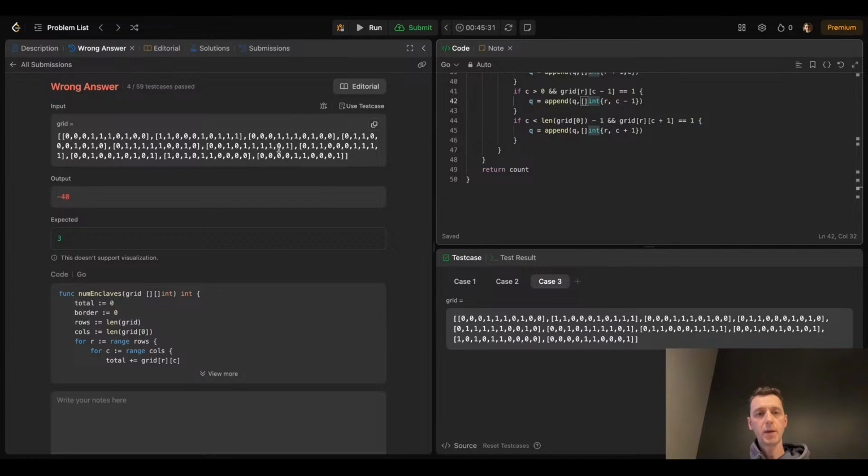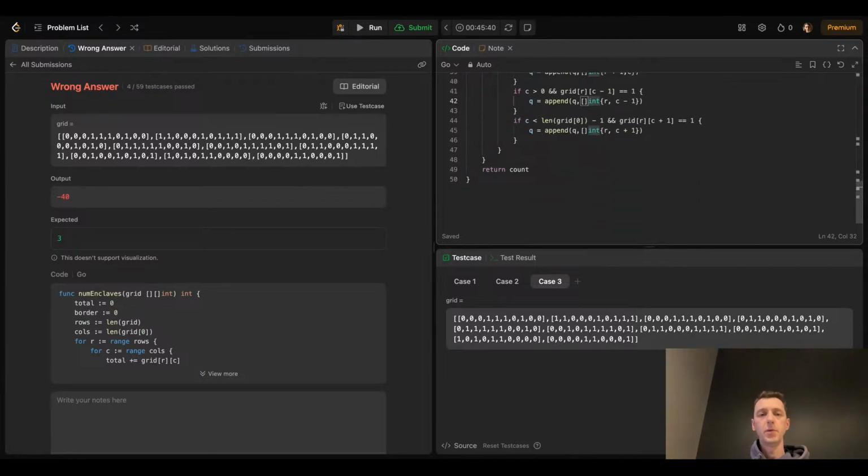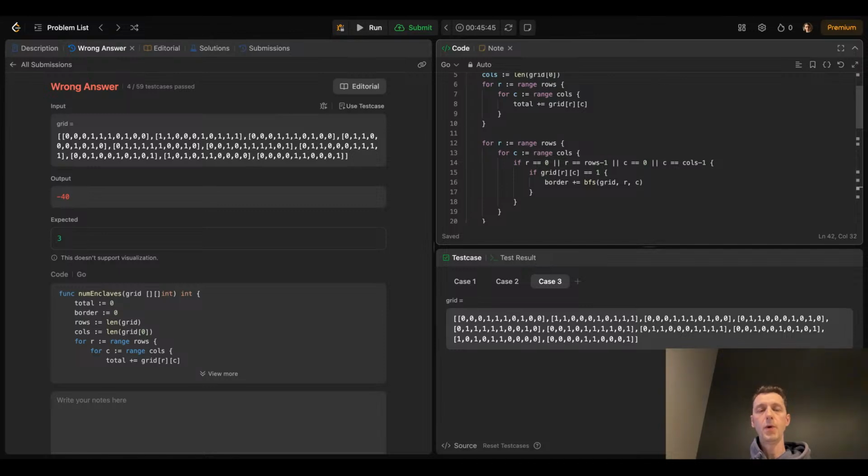So we bumped into some negative value. The border had counted more than there is.